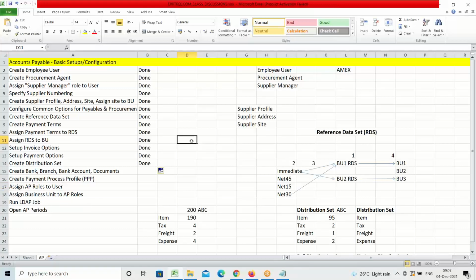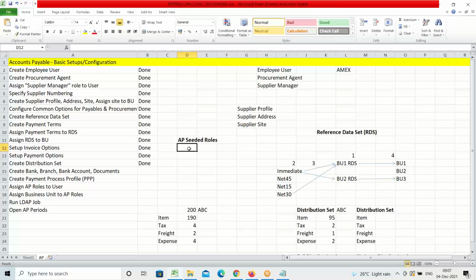Sorry to interrupt. Please go ahead. The payment process profile which we have given, we already given the format in the payment documents, right? But then why we are giving the payment process profile in that also same format? Yeah, if these two are matching, then only the invoices will get selected for payment.